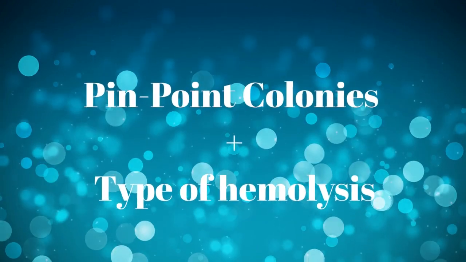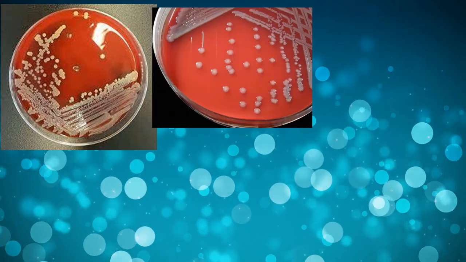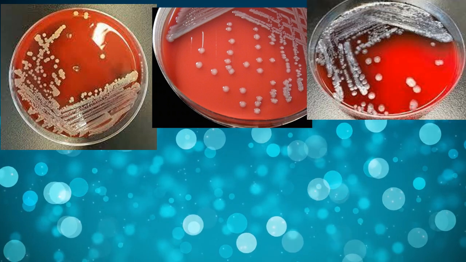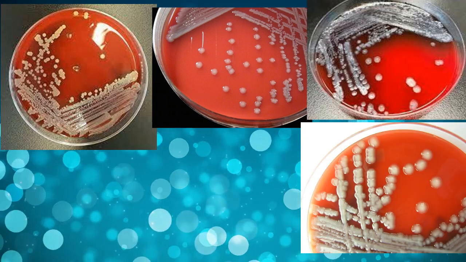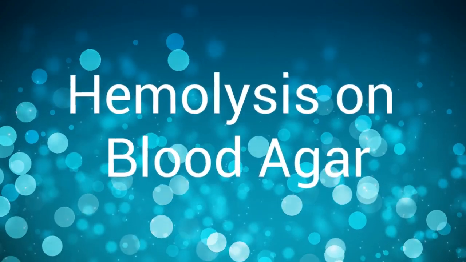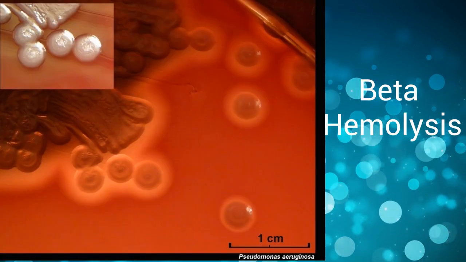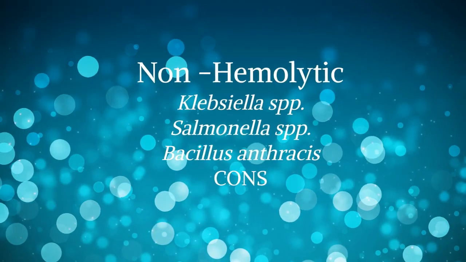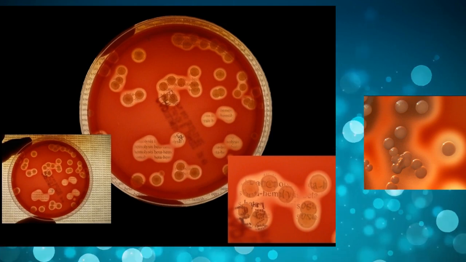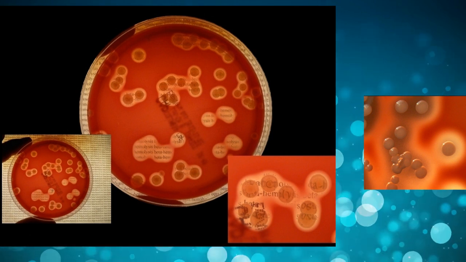Now, if you see large size colonies on the blood agar that is more than 2 mm size, we can think of Staphylococcus aureus, Escherichia coli, Pseudomonas species, coagulase negative staphylococcal species, Klebsiella species, Salmonella species, and even Bacillus anthracis. Here again, we can group them on their hemolysis pattern on the blood agar. Beta hemolysis is shown by three of them, that is Staphylococcus aureus, Pseudomonas species, and Escherichia coli, while others are non-hemolytic. Large beta hemolytic opaque colonies with golden yellow pigment are indicative of Staphylococcus aureus and are easy to identify.